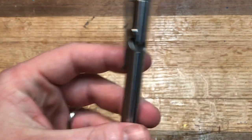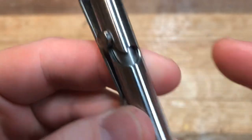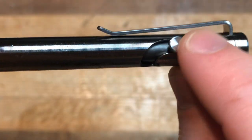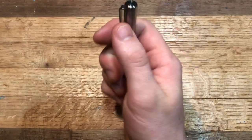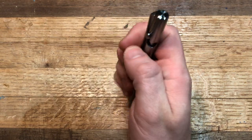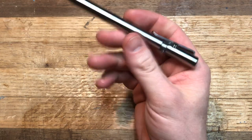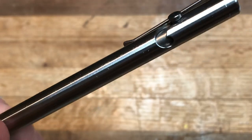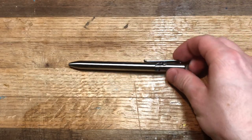Other things I dislike: the bolt channel area is a little bit sharp. It has worn in okay, but you can see it's just a fine little point, and all of the edges on the bolt and the channel came fairly sharp out of the box. They're wearing in okay, but it's definitely still uncomfortable — and since you're engaging the bolt all the time when writing or playing with the pen, that is something you really notice. It's gotten better with time and probably will continue to improve.